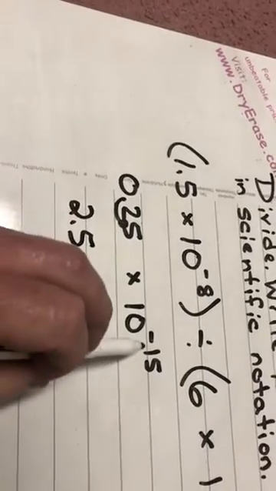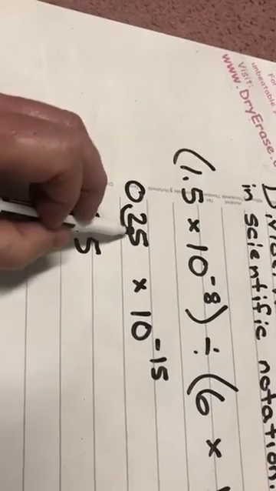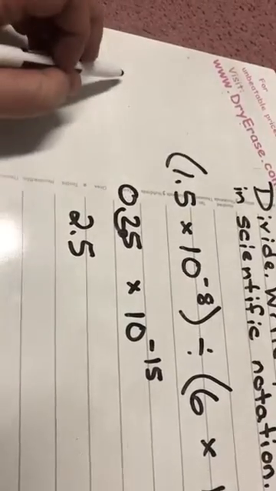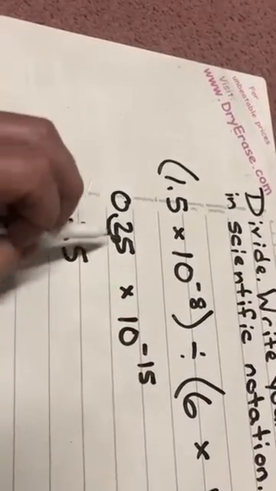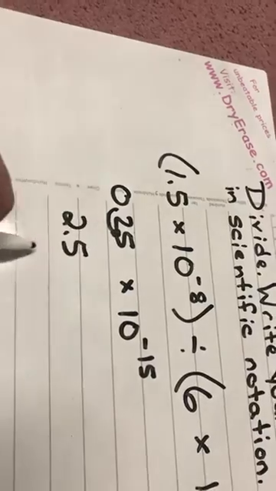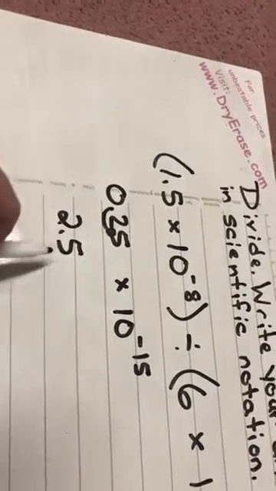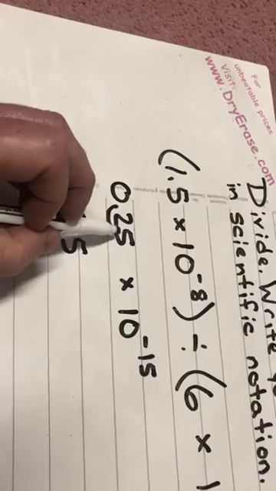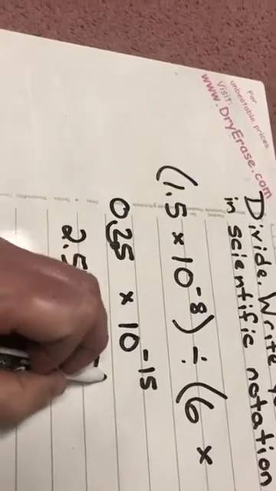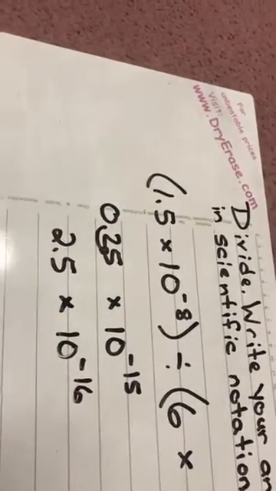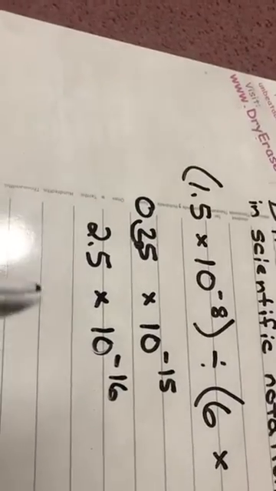Now, originally, they wanted me to take the decimal and move it to the left 15 places. That's what the negative 15 means: negative, to the left, 15 places. But I moved it to the right once to make the factor work. So now to actually get the same answer, I would have to move it this time plus the other 15. So that now means that my exponent is going to change to negative 16. And I end up with 2.5 times 10 to the power of negative 16.